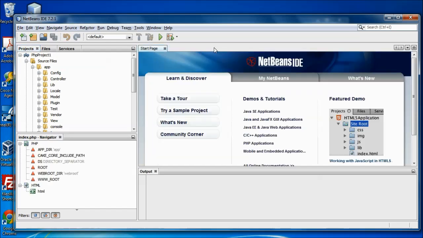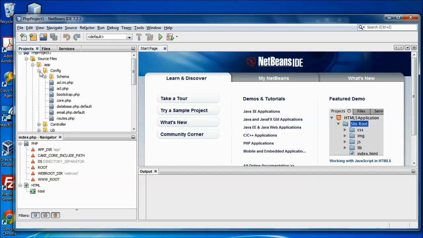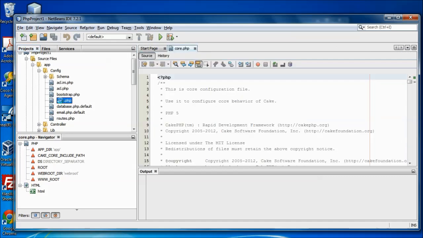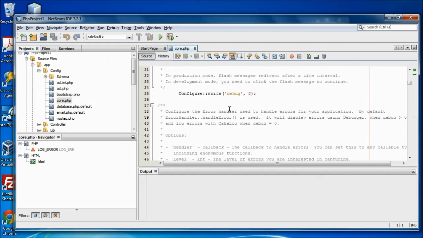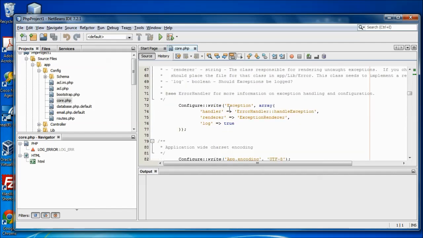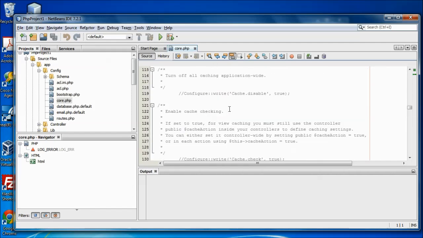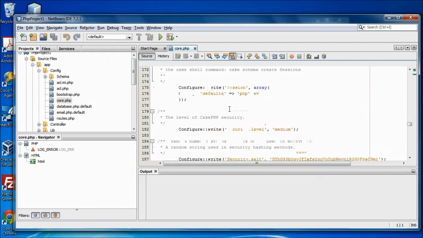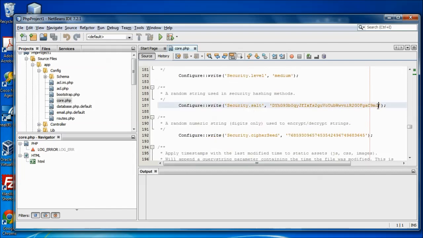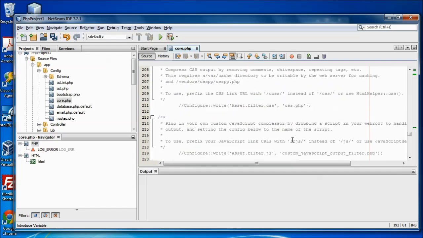Your CakePHP application is ready to roll here. You still have to go through your other setup stuff. To do that, you'll just click on the little plus here for config. You're going to go down to core. A couple of things you need to do in core would be to scroll down to here, and I tend to just add an 01 on at the end of each of these, your salt and your cipher key.